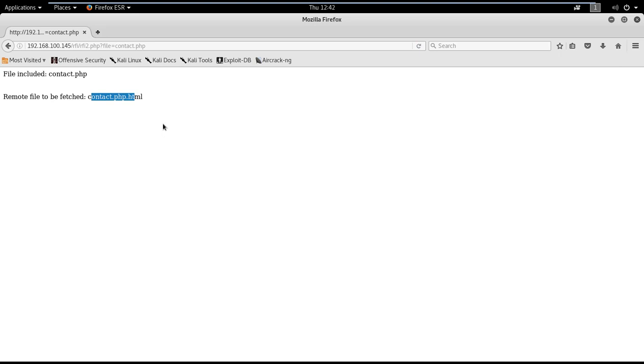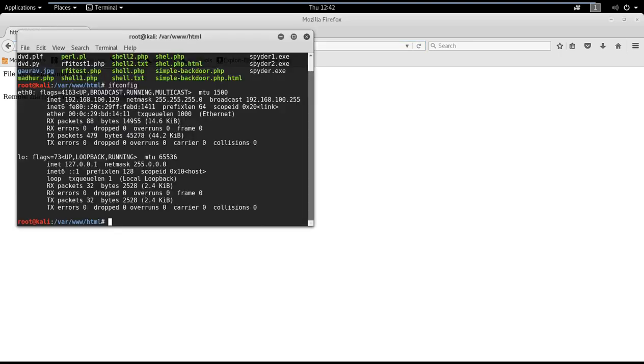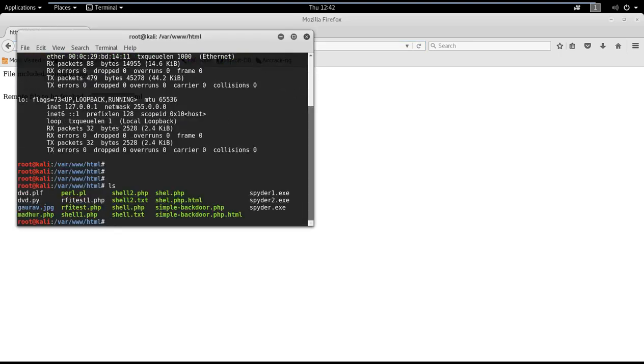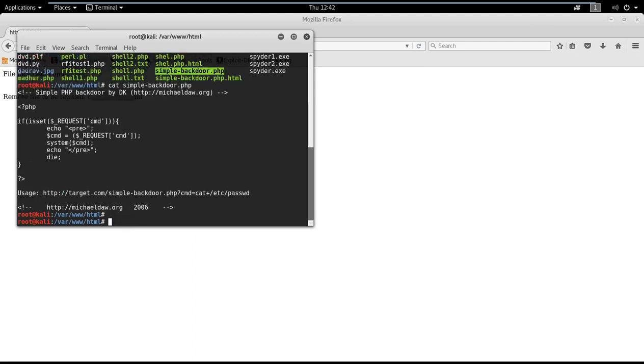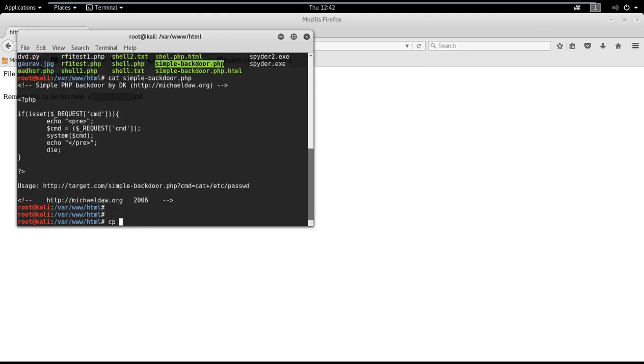So let me try to include a file. Let's say we have that simple backdoor PHP. Now copy this simple backdoor PHP to, for example, simple-back.php.html.